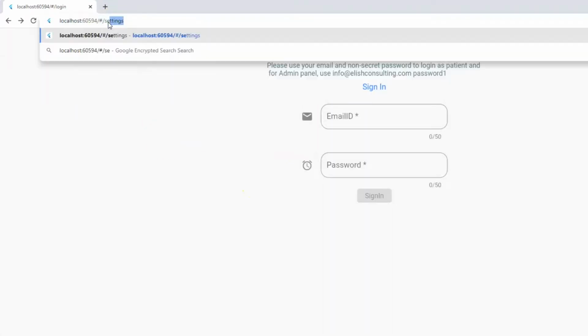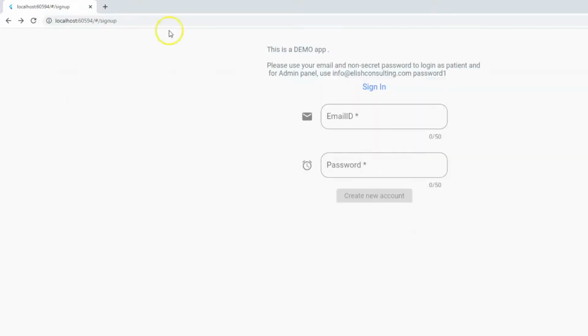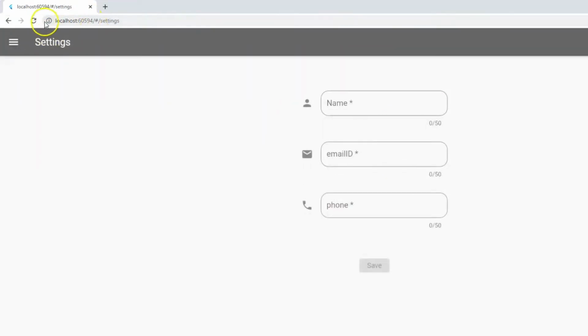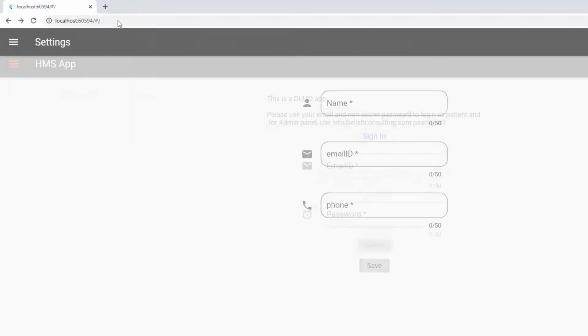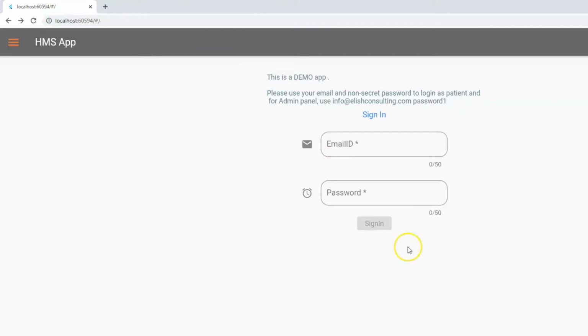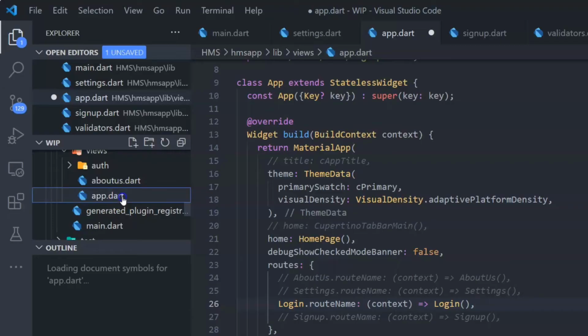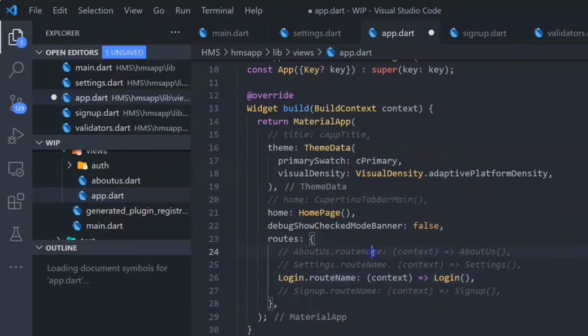Now remember, in the last video we just created bare skeleton user forms: a settings form, login form, and sign up form. There's no connection. So for example, if you are on the settings page, you don't know how to go to the login page. And if you're on the login page, you don't know how to go to the sign up page. So from this sign in page, that means the login page, I want to create a link here which should take you to the sign up page.